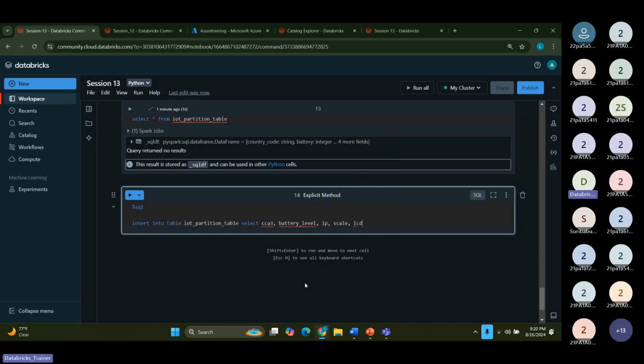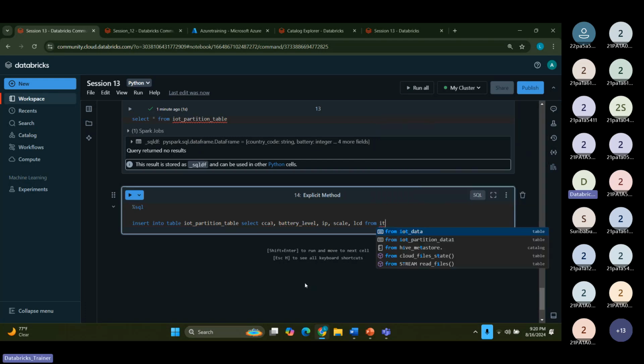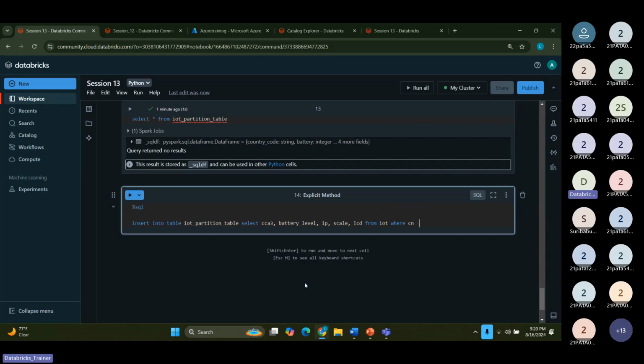So I have taken only these columns for now from IoT, where I'm now mentioning where CN is equal to India. I will give it as upper of.